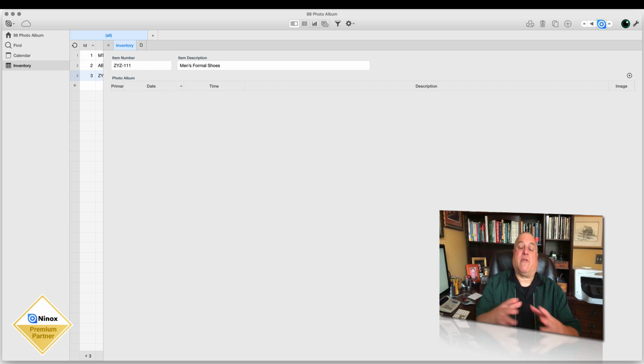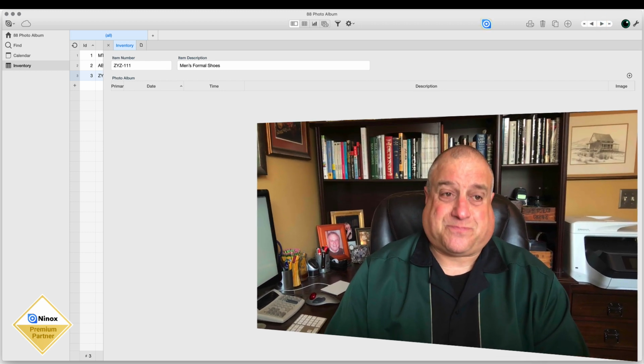So we not only have created an elastic photo album, an album that can expand or contract to be the perfect size for every record that it's associated with, but we also have created a primary image display system where primary images are displayed when they exist, but if they don't exist, no screen space is wasted and the database is not made unnecessarily large by having fields and content that we don't need.